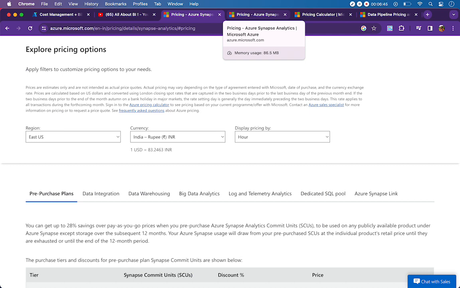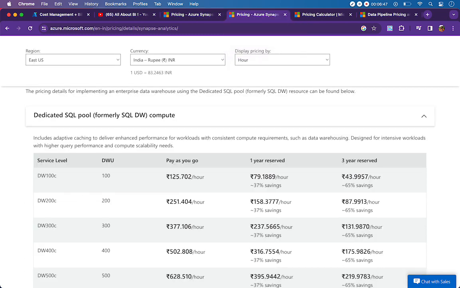That is the high level advice that I would be giving, because in my case, I hadn't paused the dedicated SQL pool. For this service level, I was paying 125 rupees per hour. So assume 24 hours per day into 125 rupees, and think how much it's going to cost me. This is one mistake I made, which you shouldn't be doing. Whenever you are done with dedicated SQL pool tables, pause it, otherwise delete it. With respect to storage, I'll be showing you shortly.